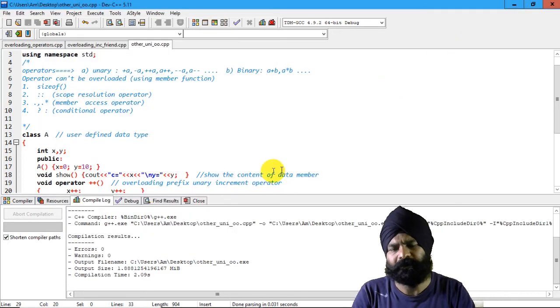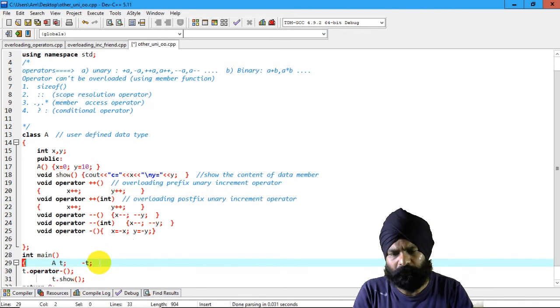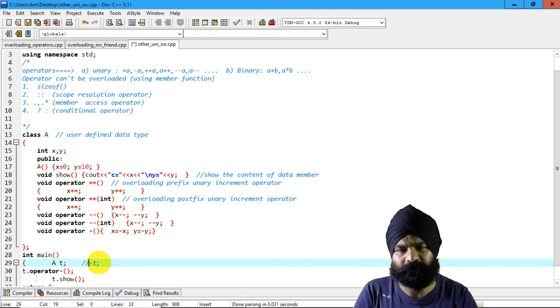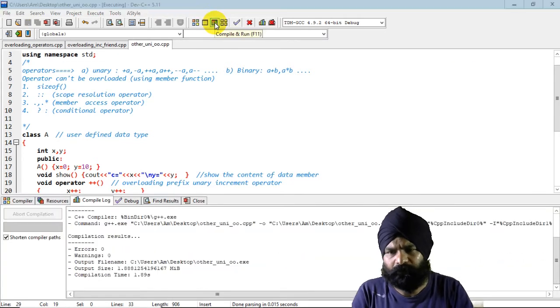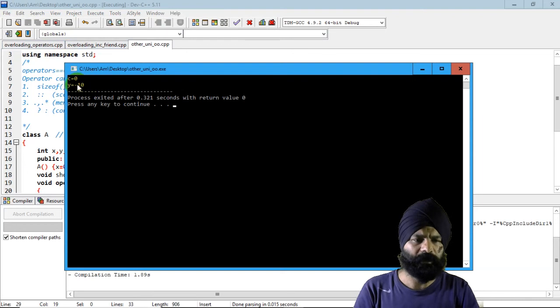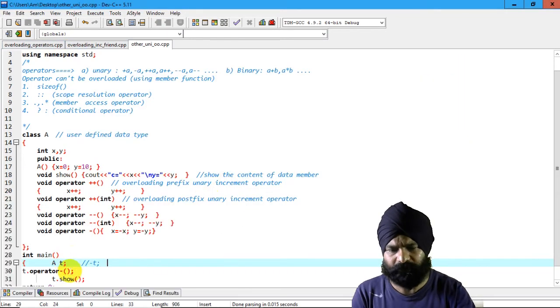Oh, fine, I forgot. We are not negating that. Minus into minus again gives us the positive. So let's use only one at a time. Now you can see it's minus 10. So both of these have the same effect.